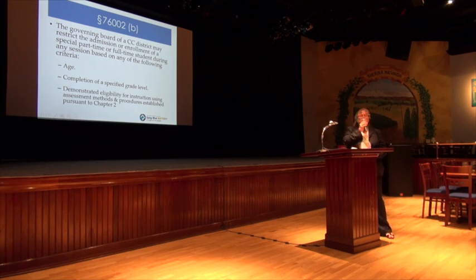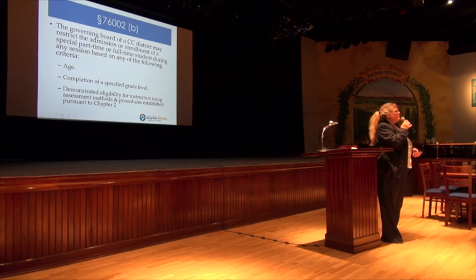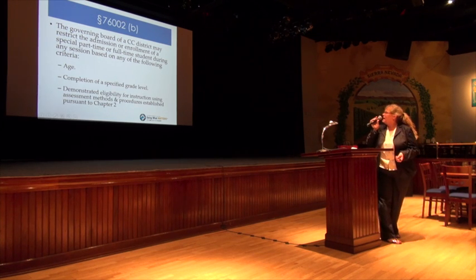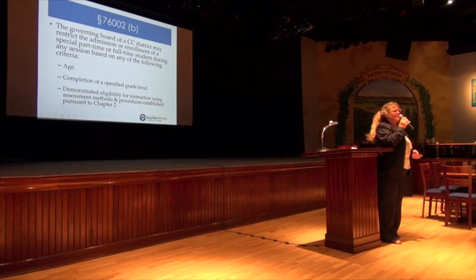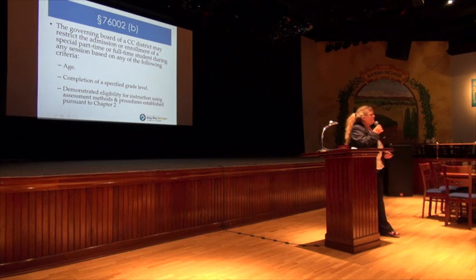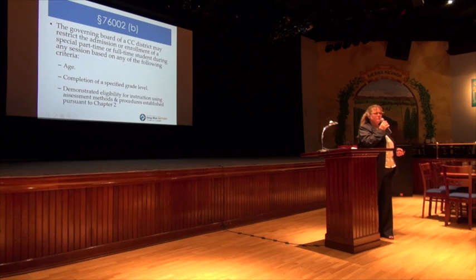They could say that you have to have completed a certain grade level, so you can only be a senior or junior. Or you have to be 17 or 15. And sometimes there's demonstrated eligibility for a course based on assessment. So maybe there's a prerequisite or multiple assessment measures that are used for students' entrance.